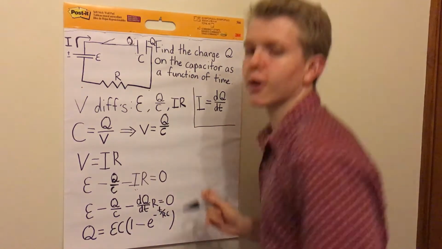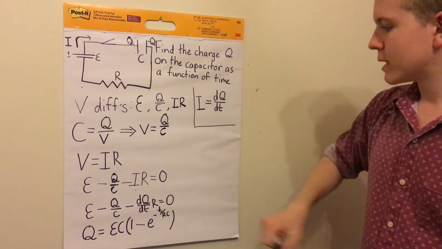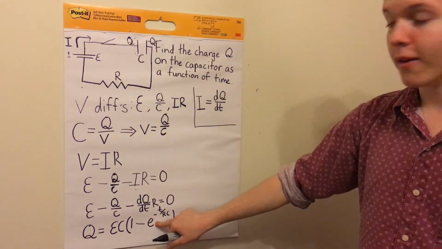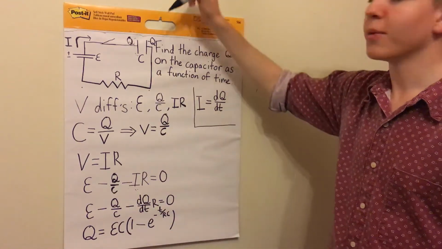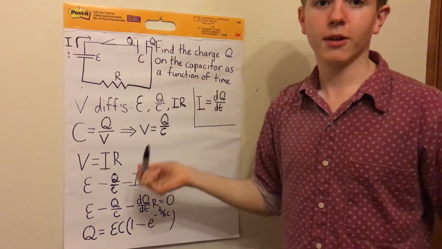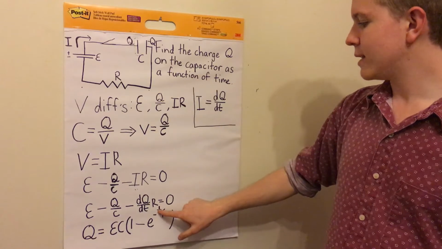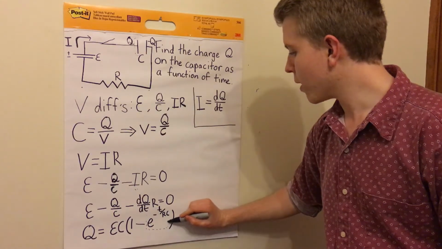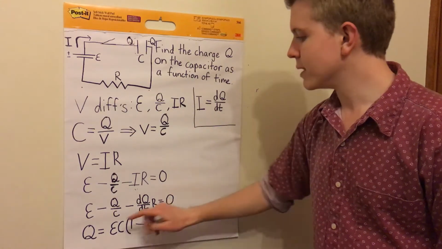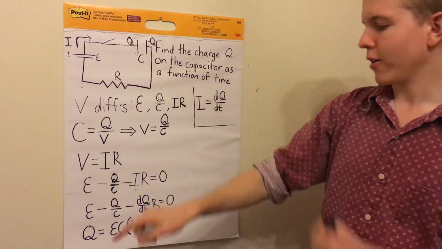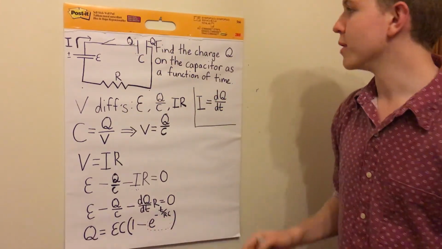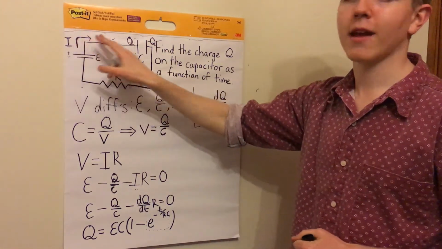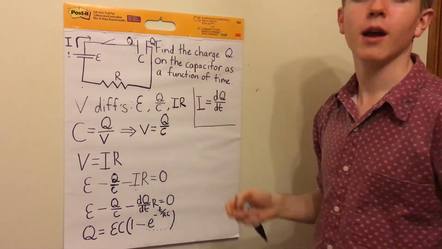And when you get an answer like this, you should always check that it's reasonable. So say we sub in t equals 0, we get 1 minus 1, which is 0, which makes sense because at the start when t equals 0, the charge on the plate should equal 0. And if we take t going to infinity, this term here will actually go to 0, which means that the charge on the plate will level off at a certain value, the value being E times C, which makes sense. Once this plate starts filling up too much, you'll end up not having any more current flowing into it. It just won't be able to. It'll be too full of charge.